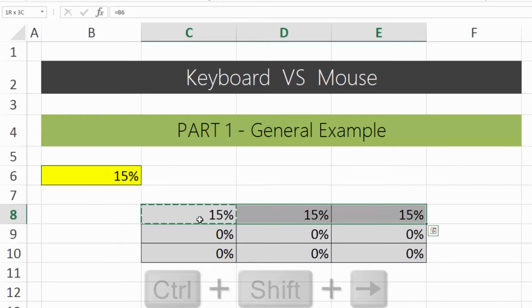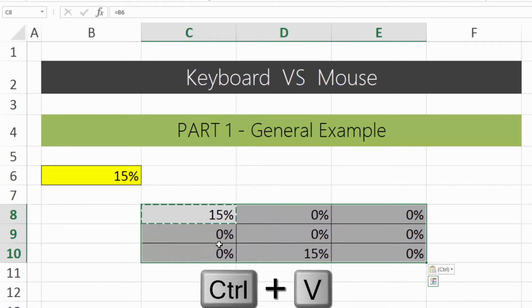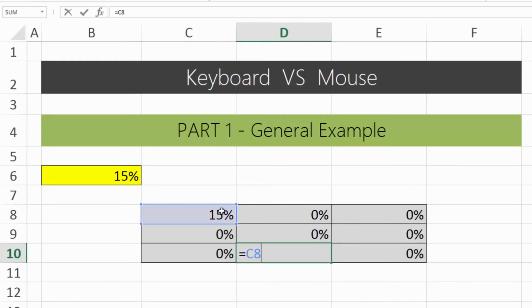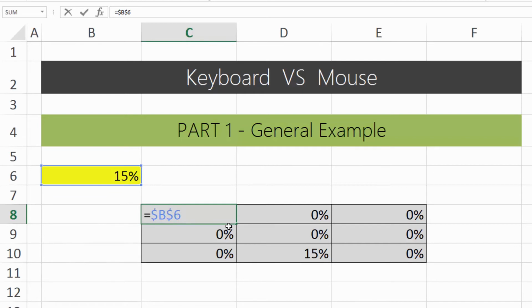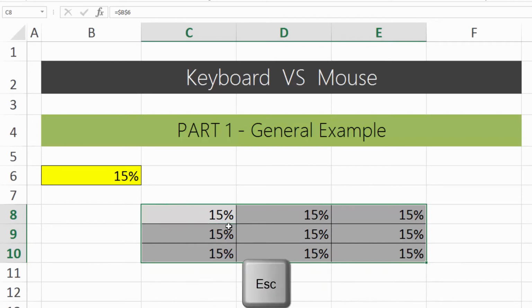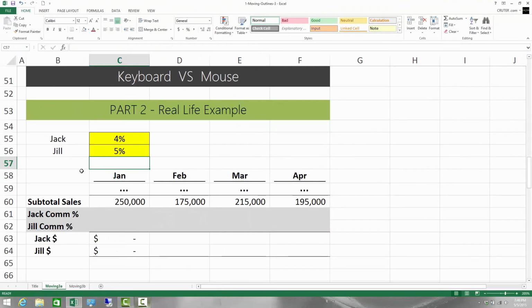So I'm going to copy it over, down, Control V, paste. And you see that it's really looking kind of weird now. Lots of zeros, and I have a 15% here, which is actually just referencing this cell. Hit escape. So in this case, for us to have all of the cells at 15%, we need to add in both dollar signs as an absolute reference. Hit enter, copy, over, down, paste. Hit escape.